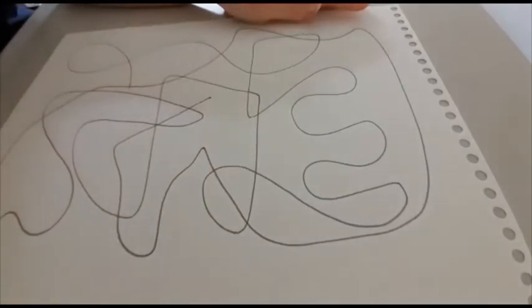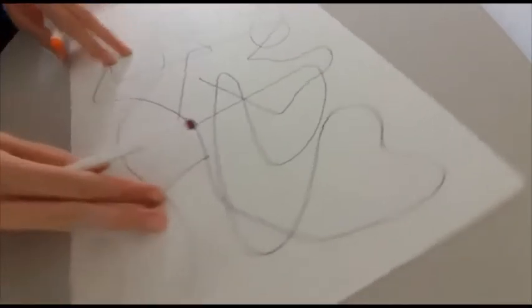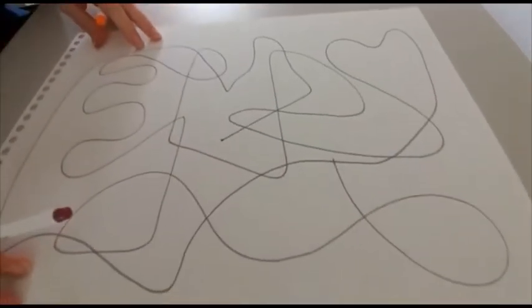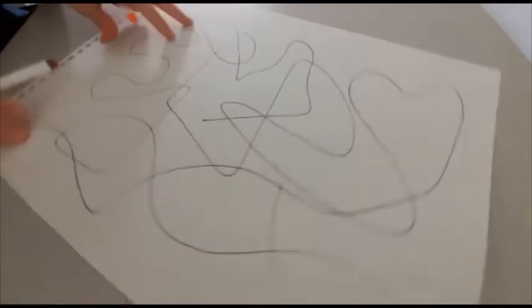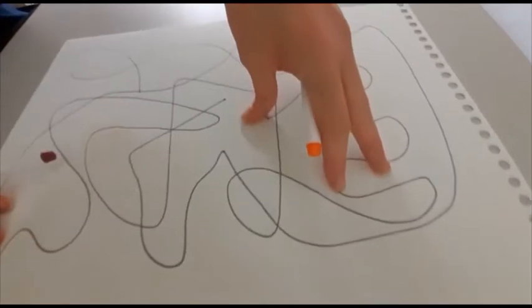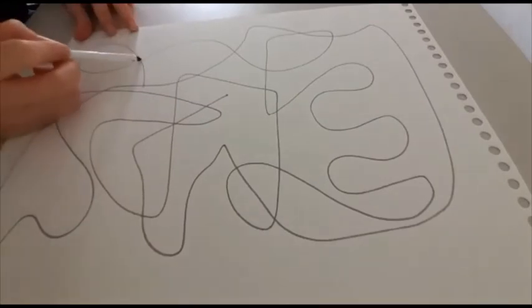Stop there, I think. Okay, so the next part is you want to choose a new colour of pen. See if you can see any shapes. You might want to even turn your paper upside down or a different way. Can you see anything in your picture? I think I can see a balloon up here.